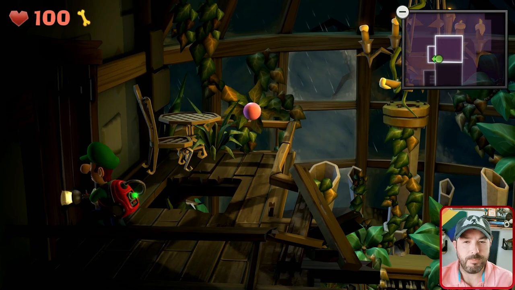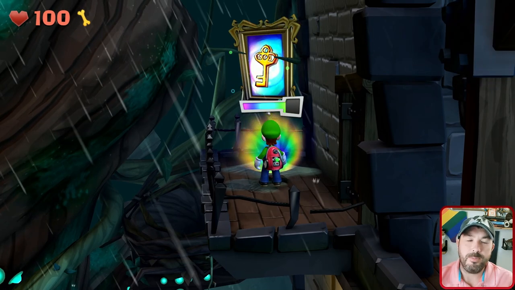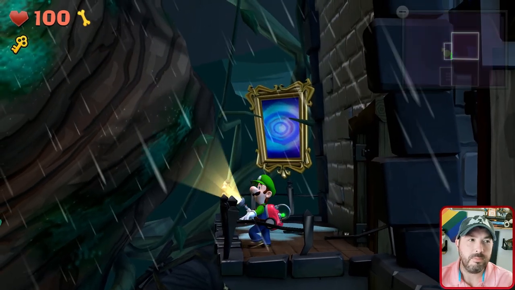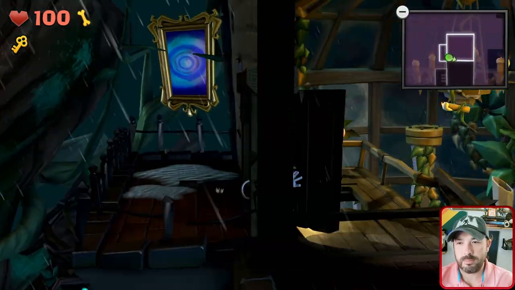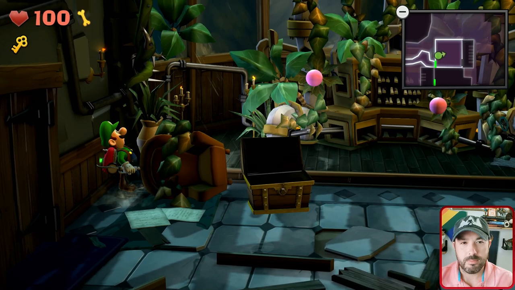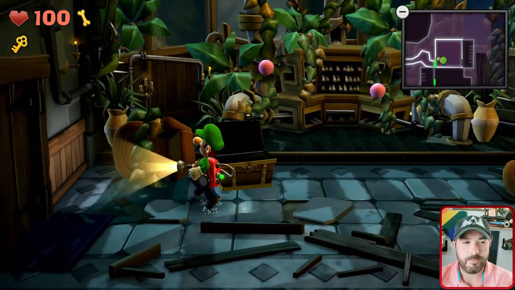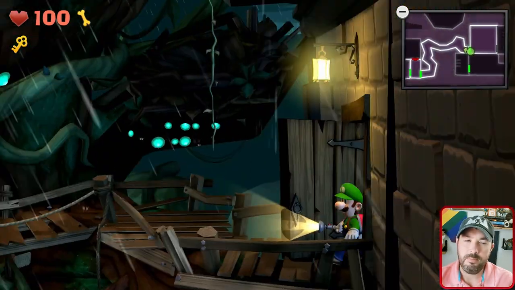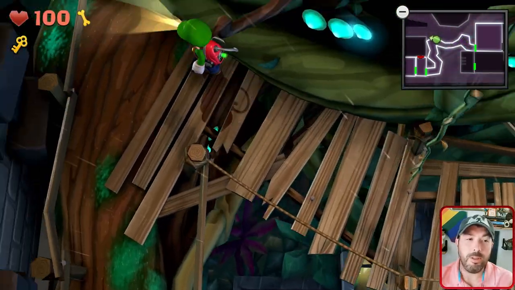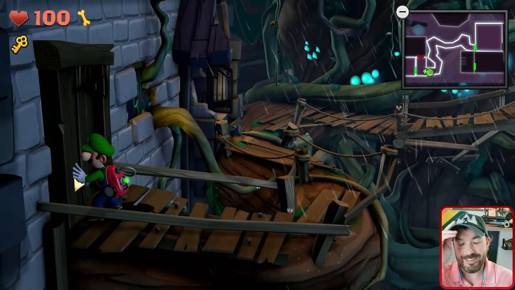The papers give me nothing. Aha! A key. I can't go that way. Holy crap, I thought I fell there. You startled me, Luigi.